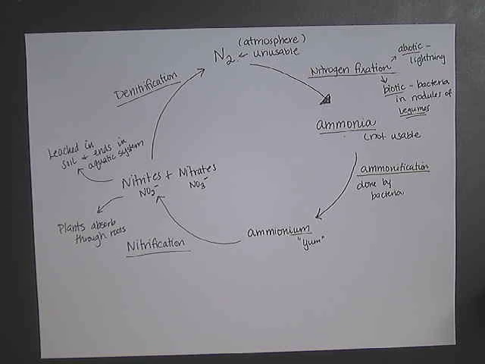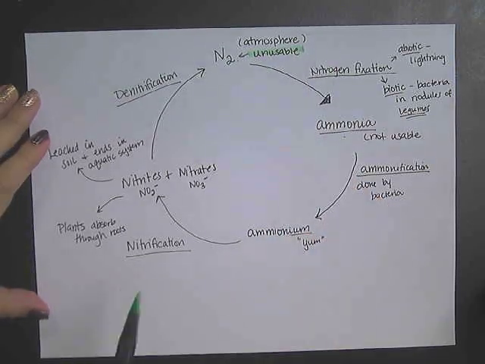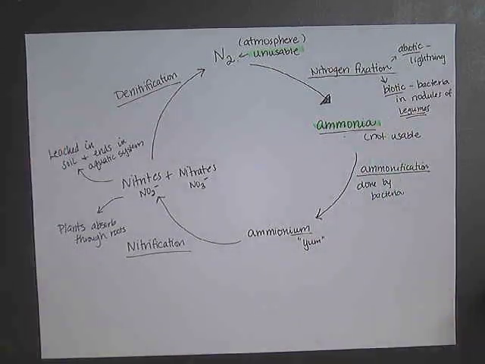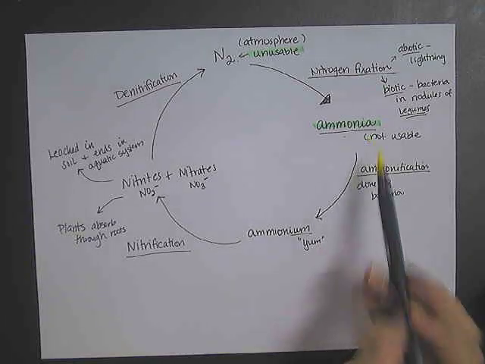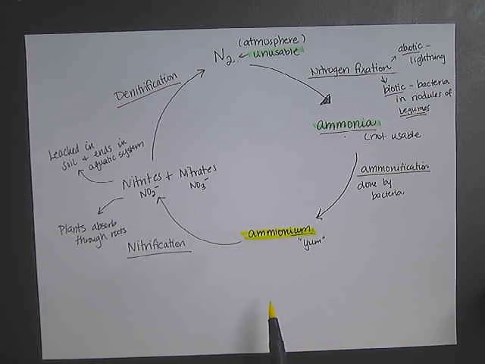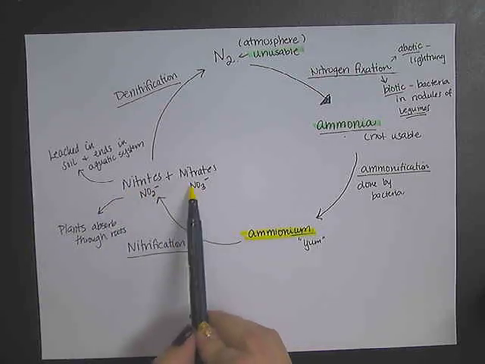So what I'm going to do real quick is just go through the process again. You've got your nitrogen, which is unusable in the atmosphere, can get converted into ammonia, and that process is nitrogen fixation. Now, ammonia is still not usable by plants. However, other bacteria can convert it into something called ammonium, which is usable, although not preferred.